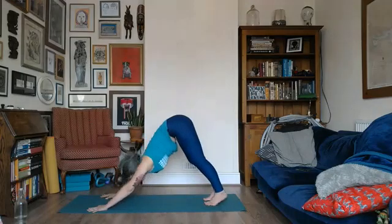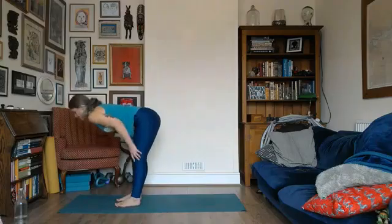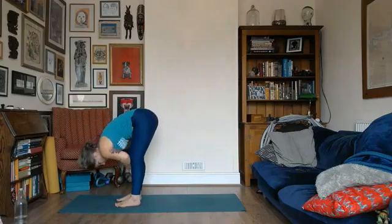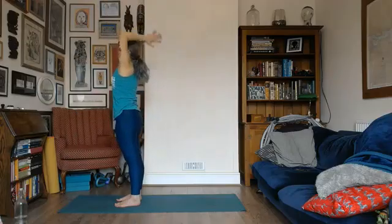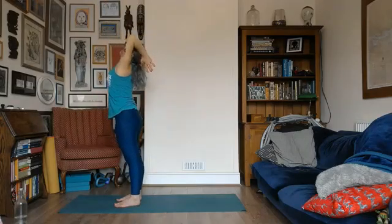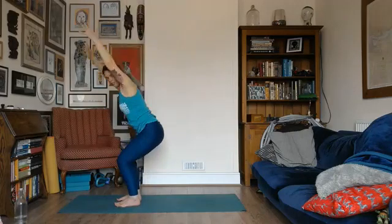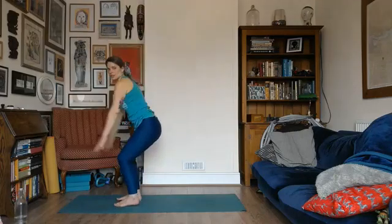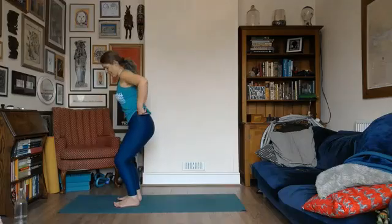Looking forward, walk your feet up to the top of the mat. Come halfway up. Exhale to fold. Inhale, roll all the way up, reach to the ceiling, palms together, hands behind your head. Open your chest towards the ceiling. Inhale, reach back up. Exhale, sink down into chair pose. So you can bring your hands to your heart if you need to. If your arms are getting tired like mine.